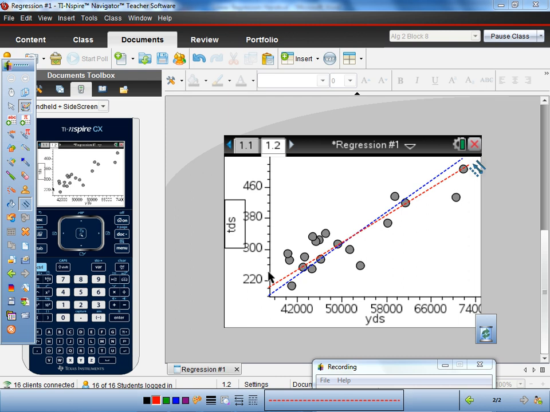What's the best line? If I have all of you draw it, we're probably going to get 16 different lines. We're not all going to agree. So how do you decide what's the best line? Which one gets the most points? Okay. Most people think it's the one that goes through the most points. No. That's not the case. The one in the middle. You need the most equal amount of points on either side of the line. You want to get balanced, the same amount of points on both sides of the line.